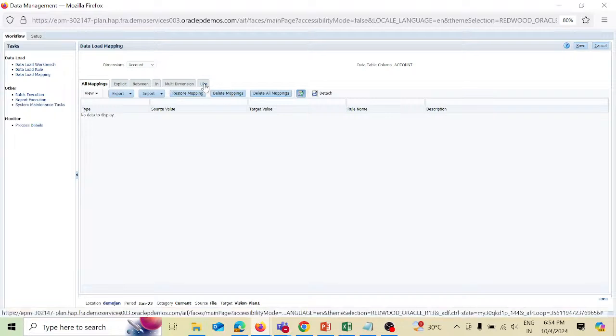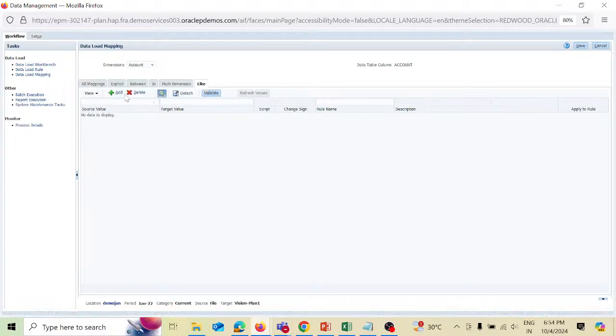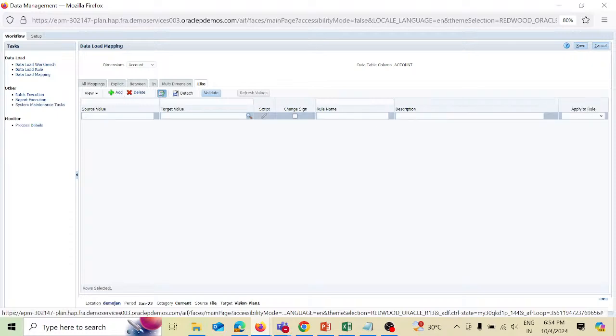For account we'll do like mapping. Source will be asterisk, four question marks. Target will be asterisk. This is R1.